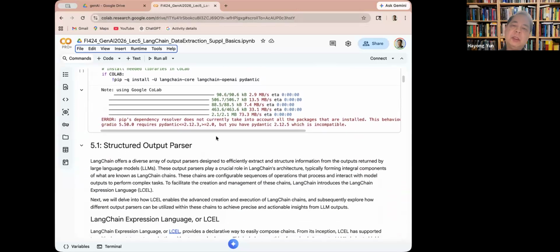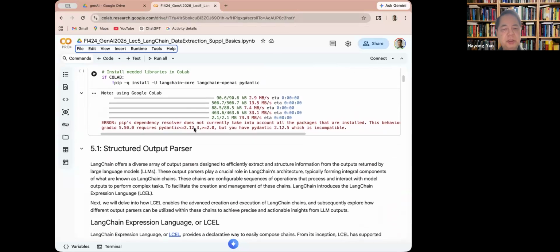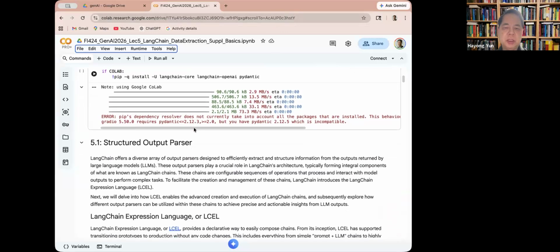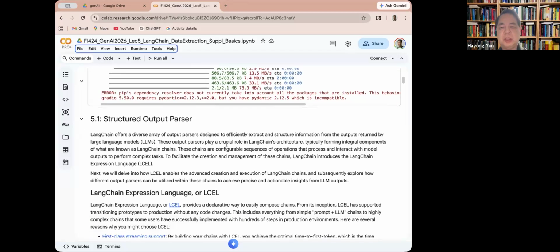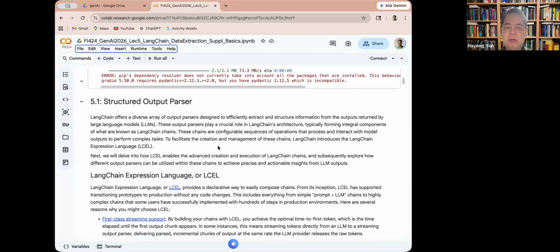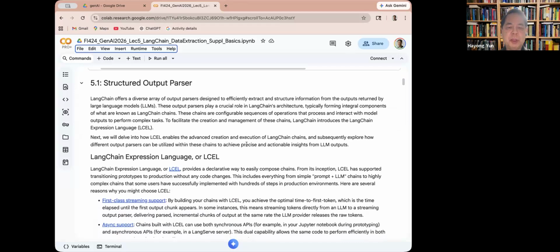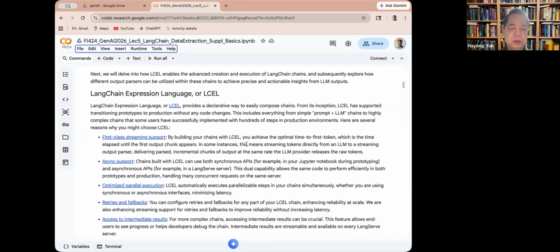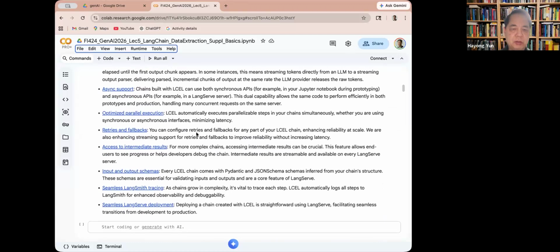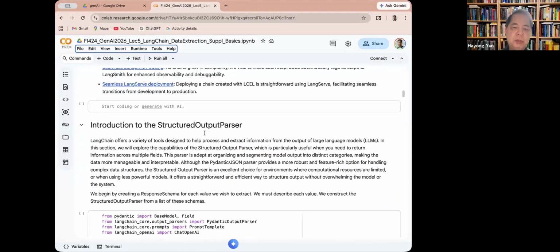Okay. So what LangChain can do is that it has a nice feature about the output parser, in that when we ask ChatGPT or other large language model, LangChain allows us to basically parse the returned answers from the LLM and have it output in a certain format. Okay. So there are a whole lot of them here. But first, let's see a structured output parser.